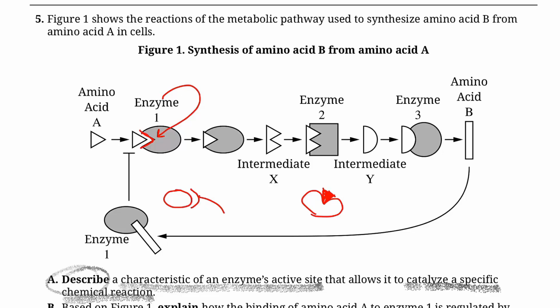Also, some small things you can also talk about is that besides having a complementary shape, you should know that this active site has a microenvironment that enhances whatever chemical reactions need to occur on those sites that are reactive. See, enzymes not only just bind to substrates, they cause chemical reactions because they set up a condition so that the reaction can occur, either by putting substrates close together in their active site or creating the environment that induces the reaction in a certain specific place on the substrate.